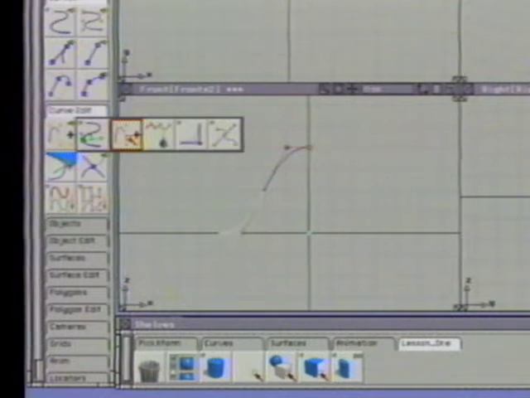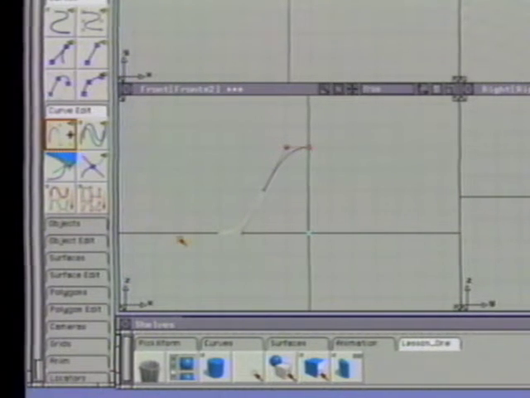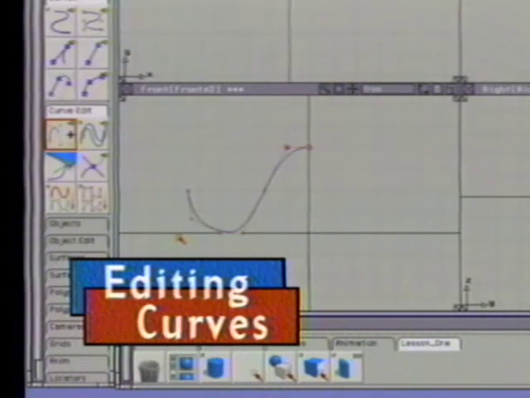In the Curve Edit section of the tool palette, select Modify Add Points. The system prompts you to add CVs. Add 2 more CVs by clicking in the area up and to the left of the last CV. Select Pick Nothing to deselect the curve. You can now see the shape of the profile clearly.